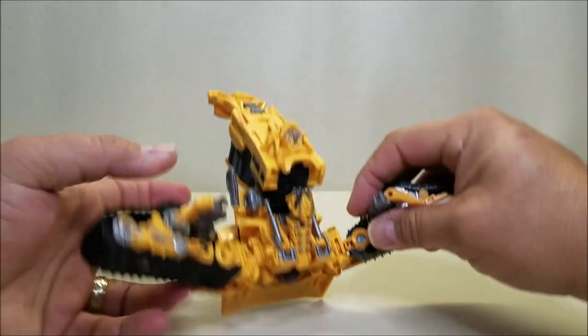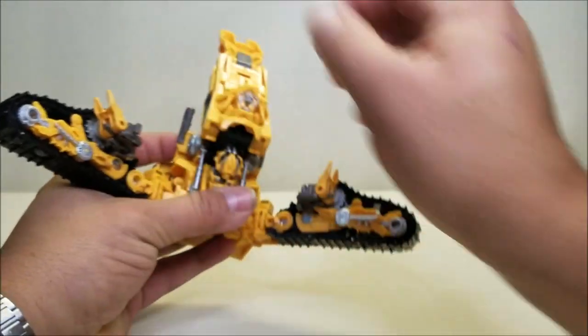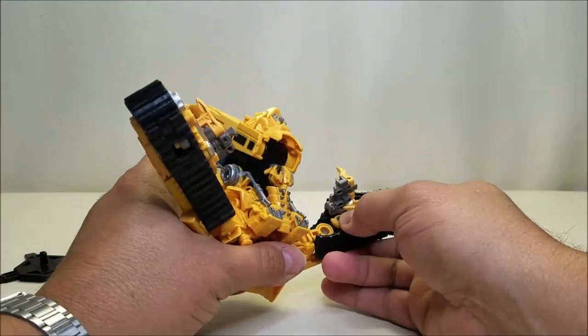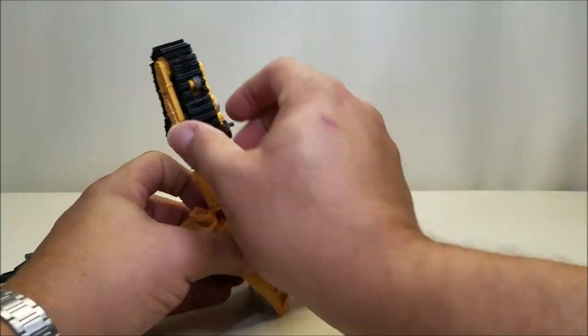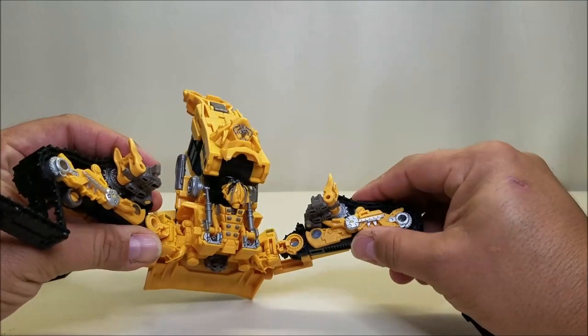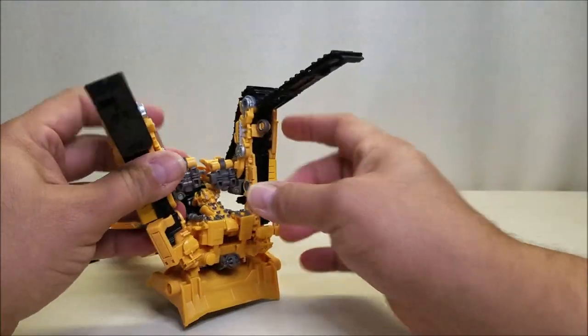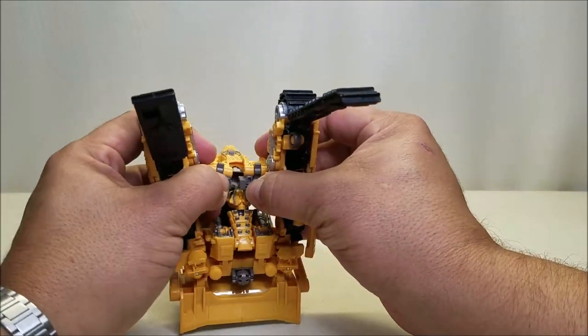What I'm going to do is push the head all the way up. And then I'm going to turn these claws upwards like this. And I'm going to take and open these up. And at this point, I'm just going to make sure that all of these are out of the way and up as high as possible. And then go ahead and close the feet back up again.